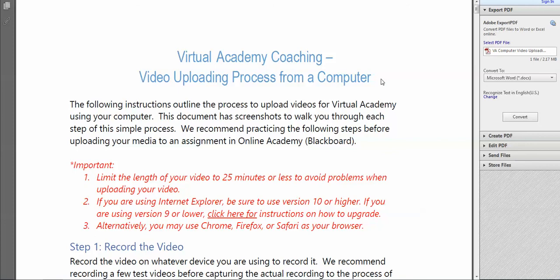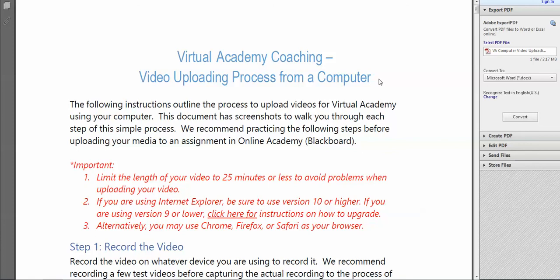It's also good to ask them what website are they trying to upload the video through so you can gauge whether or not they're using media.tntp.org if they are on a mobile device, or if they're trying to upload directly into the coaching course on a computer. You'll also want to ask them which uploading directions are you following from the course. Again, some people on a computer may be following the mobile instructions by accident, or some people on a mobile device may be following the computer instructions by accident.